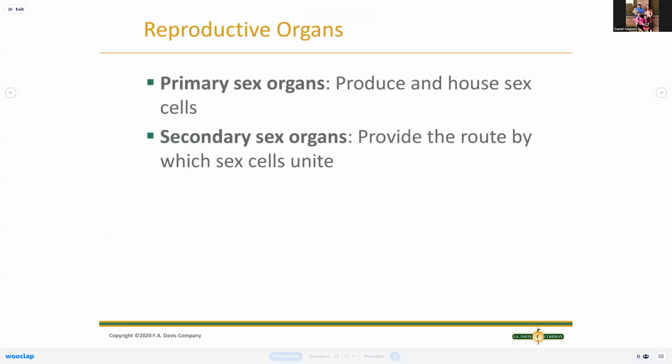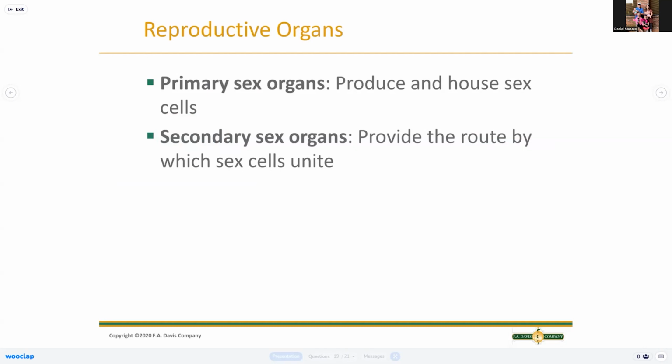So all humans either have primary sex organs or they have secondary sex organs. Okay. Primary sex organs are the gonads. All right. Sounds like a weird team mascot for a college. Gonads, gonads, gonads. Anyway, all right. Gonads. I'm starting to lose it a little bit here from lack of sleep. Gonads is talking about testicles or testes in men and what in females? Ovaries. Okay. So those are your gonads.